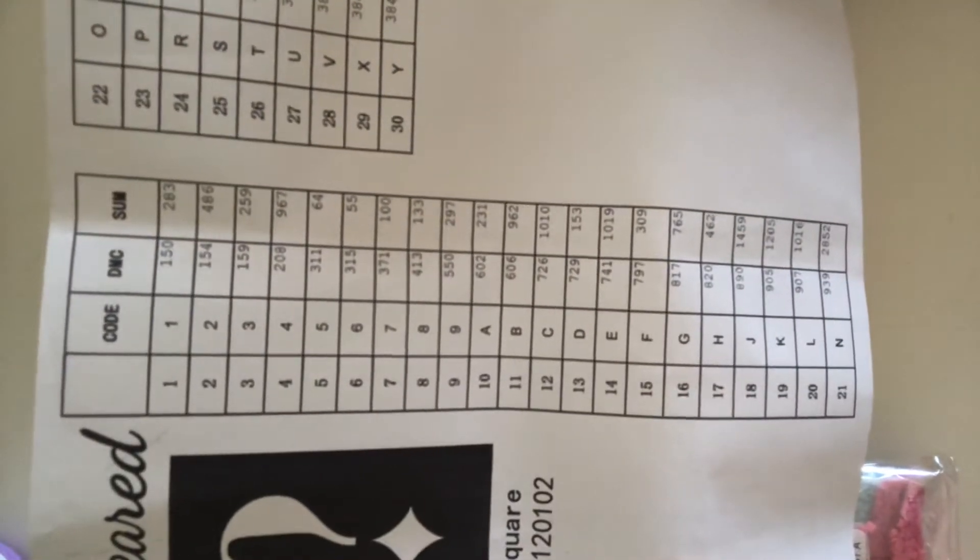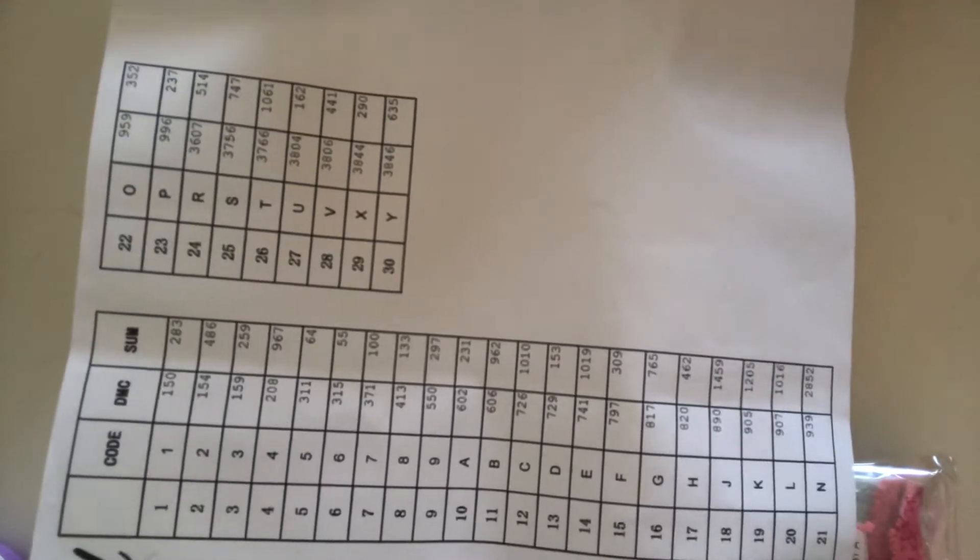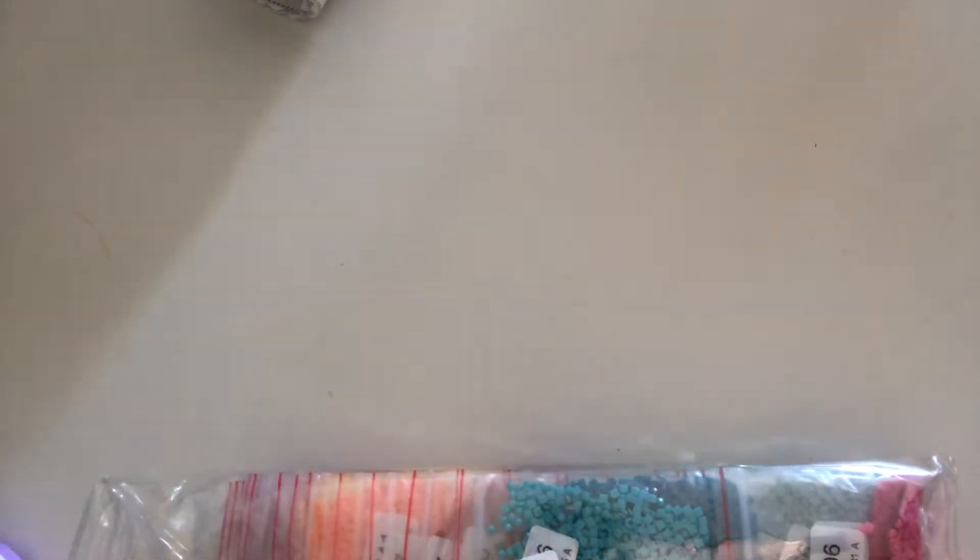So I've got the first on the inventory sheet. That is the mystery and it is a square. Now I've not done a big one on a square, so this is going to be a very big challenge for me, because I did select rounds, so I'm really not sure. But we'll give it a go. That's the box, that's that. And this is what it is — this is the catered square diamond picture. I could make out some trees, but that's about it. So I'm guessing this is going to be like a nature type thing. I think this is going to be lovely when it's done.